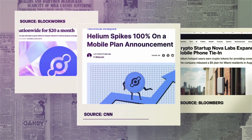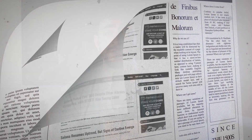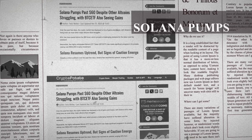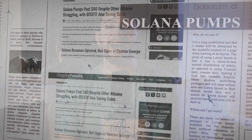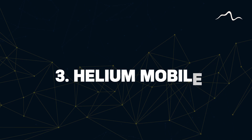The reason I don't hold IoT for a long period of time is because Helium is not putting much of its concentration on IoT anymore. So the best bet is to place these tokens into cryptos which have much more potential for an increase. Yes, IoT might flourish in the future, but in the meantime, the energy, the time, and the money Helium are spending is going to be on expanding Helium Mobile.